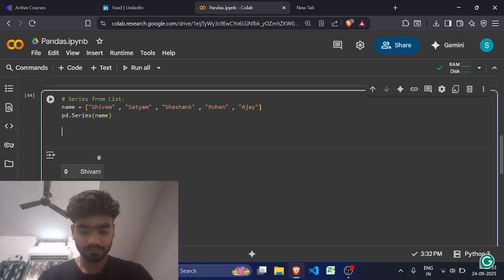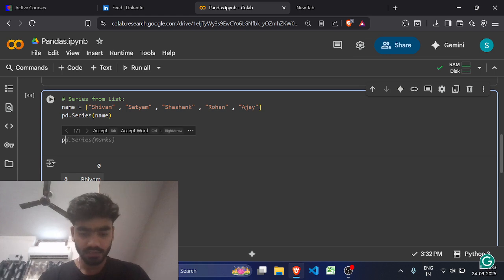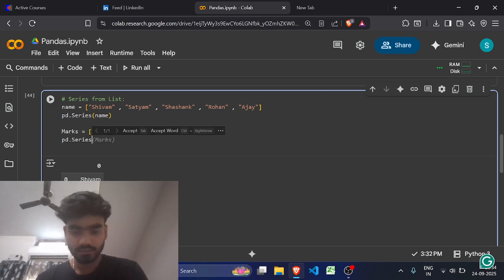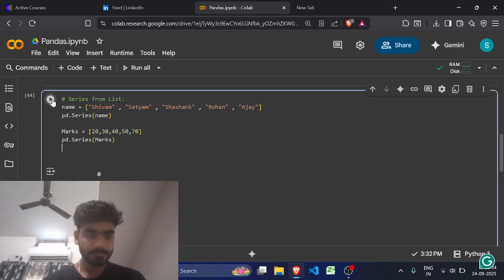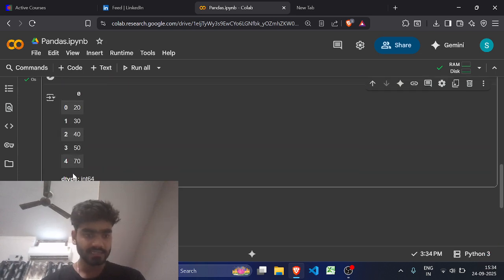Let's move further. I want to take an example of marks: 20, 30, 40, 50, 70. We make a series of marks, same as that, but the data type is int64.